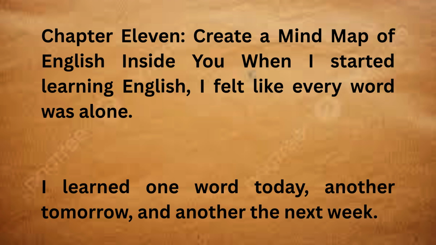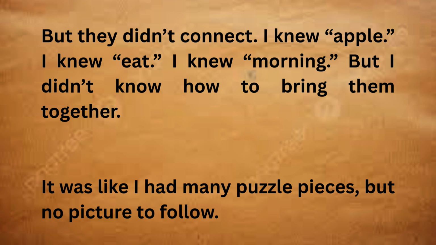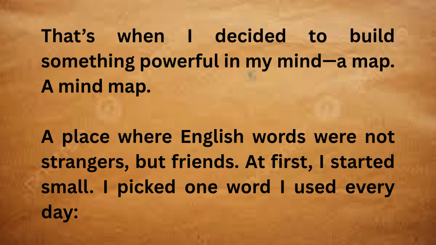When I started learning English, I felt like every word was alone. I learned one word today, another tomorrow, and another the next week, but they didn't connect. I knew apple. I knew eat. I knew morning, but I didn't know how to bring them together. It was like I had many puzzle pieces, but no picture to follow. That's when I decided to build something powerful in my mind, a map. A mind map. A place where English words were not strangers, but friends.